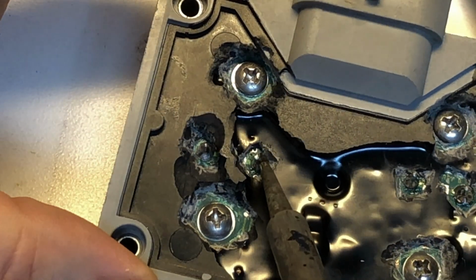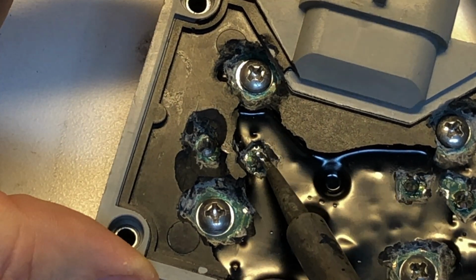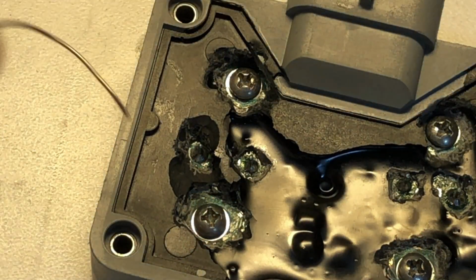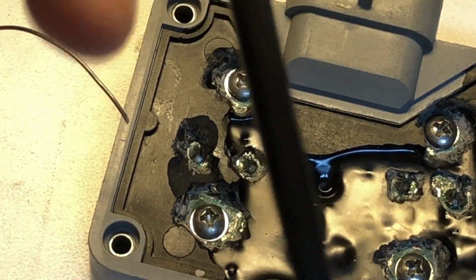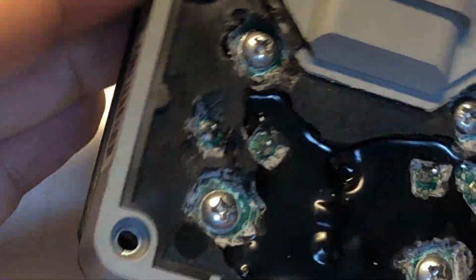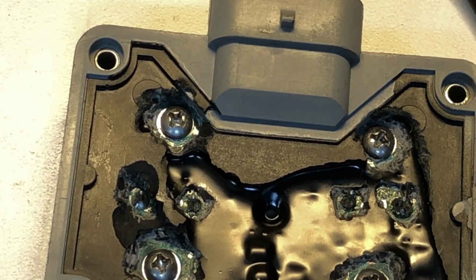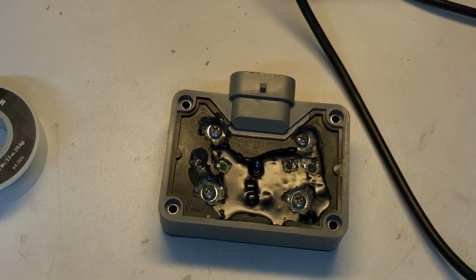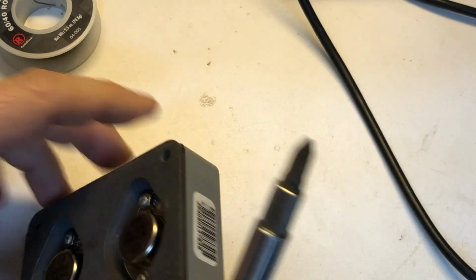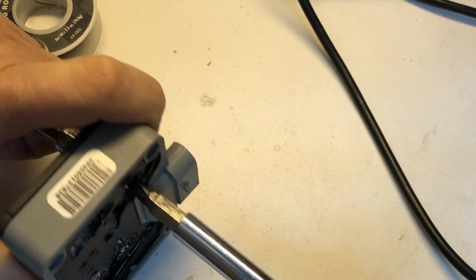Alright, so these look good. Just going to reheat this guy here just a moment just because he looked a little bit uneven to me. Looks good. Yep, so now at this point, we're ready to release the tension that we had on these fasteners. We just wanted to have them, as you remember, tightened up enough so that we could have good contact for this soldering step.